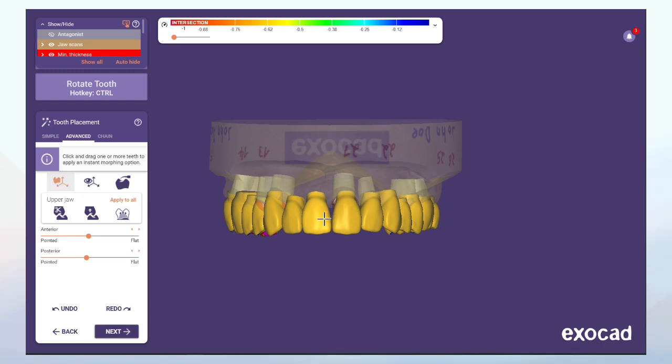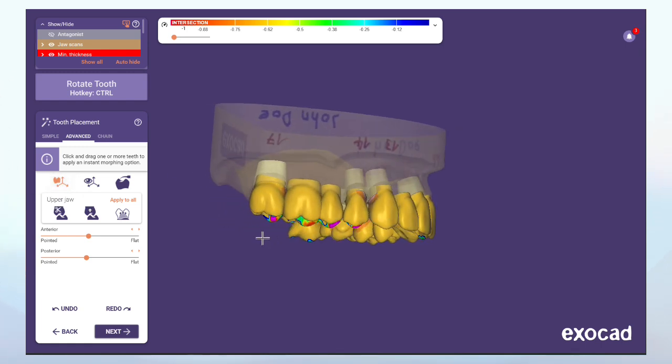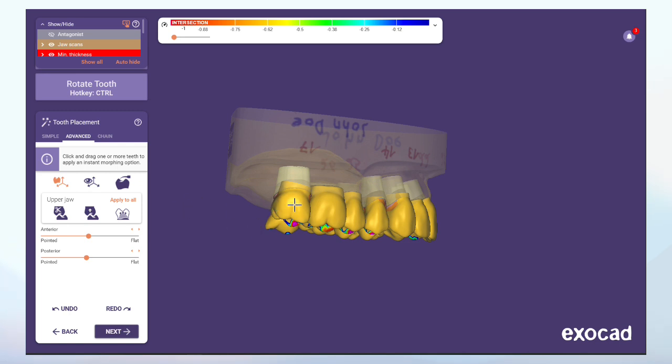In the Advanced tab, you can perform instant anatomic morphing on the model teeth. Hold Shift to scale different tooth parts, hold Control to rotate different parts, and hold Control and Shift to translate different parts. The tooth axial selection scale allows intuitive direction-based scaling. While holding down Shift, left-click to point and move towards the axis of the tooth that you want to scale. With Control Shift, you can scale two axes of the tooth simultaneously.